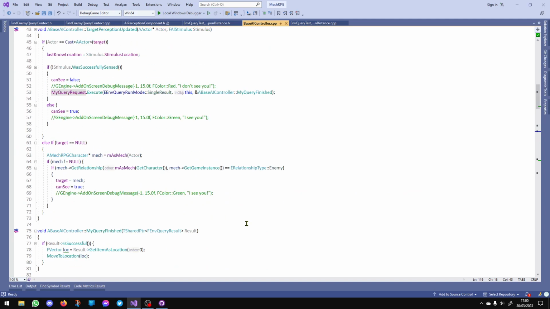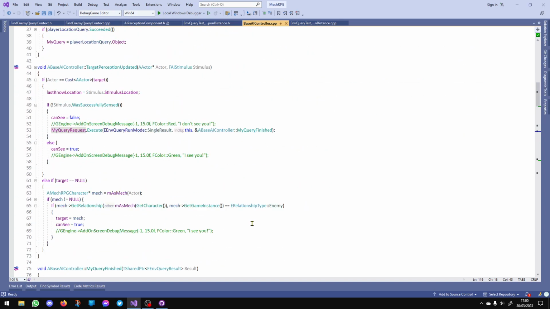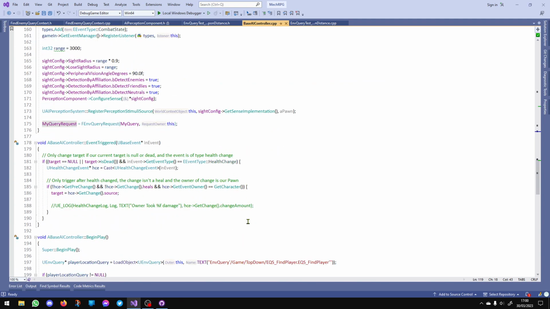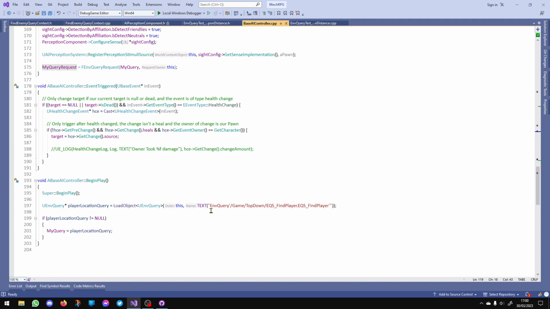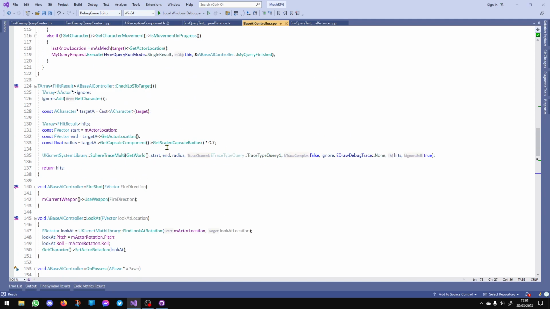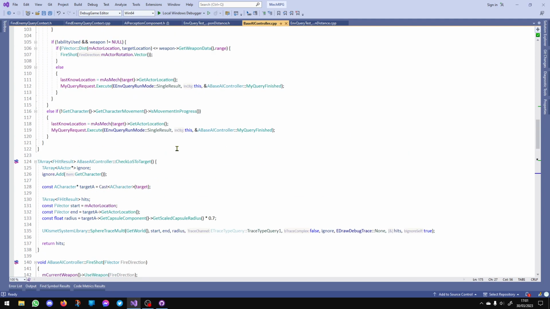And then we subscribe in a similar way to the query updated. Let me think about this. It gives us a sort of event driven system. So let me just find it.